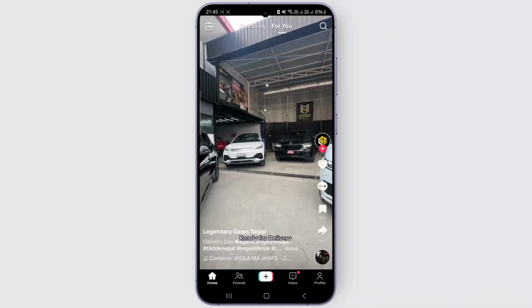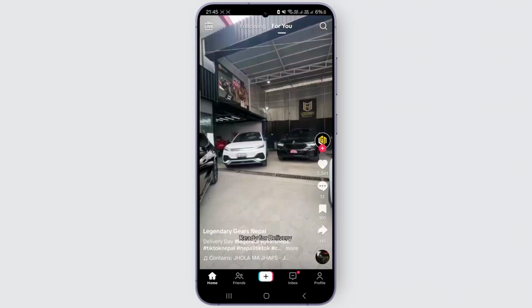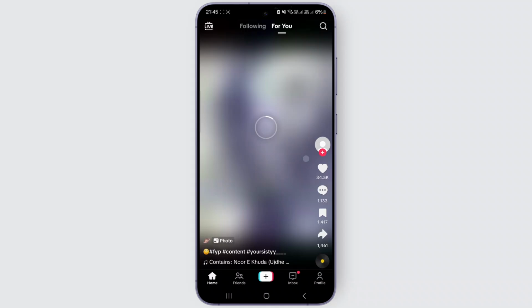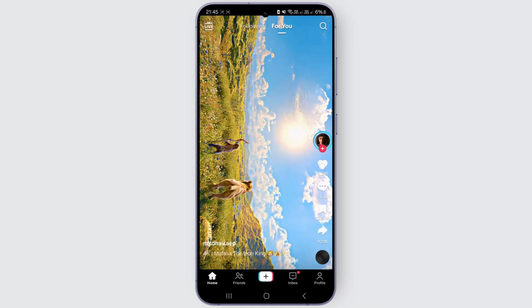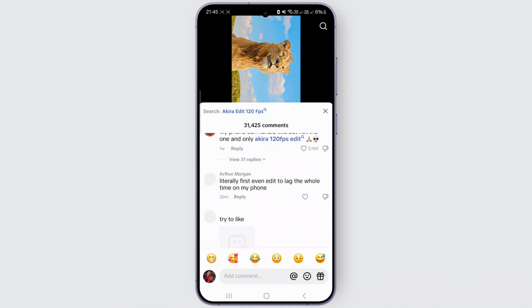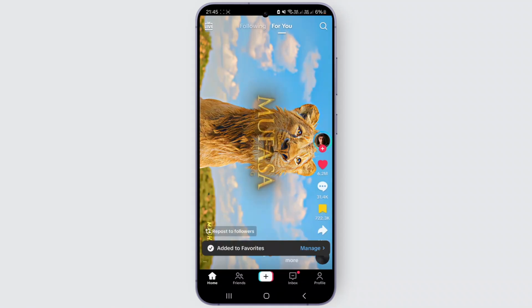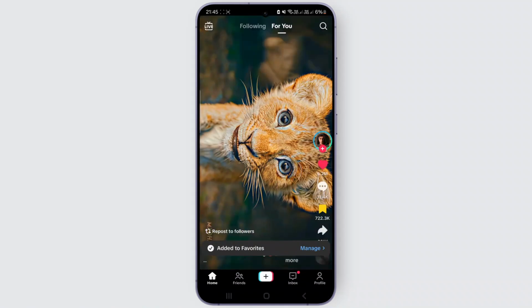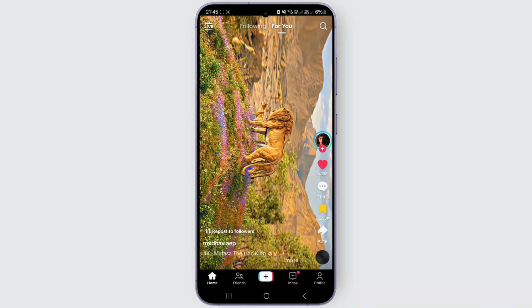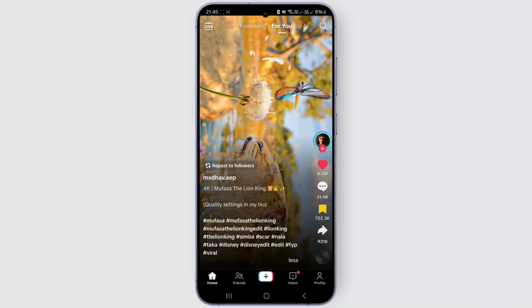And inside the home section, you will be seeing random TikToks under your For You page. This is where you'll be seeing all of your videos, or reels. You can just like the video like this, and you can also comment from over here. You can also save the video by simply tapping on this, and you can also share the video by tapping on the share button through different social media like Facebook, WhatsApp, Messenger, etc. And you can also see the hashtags option over here by clicking on more.